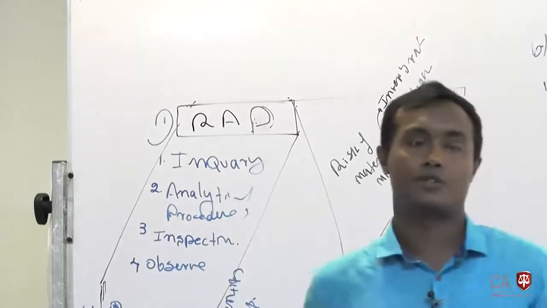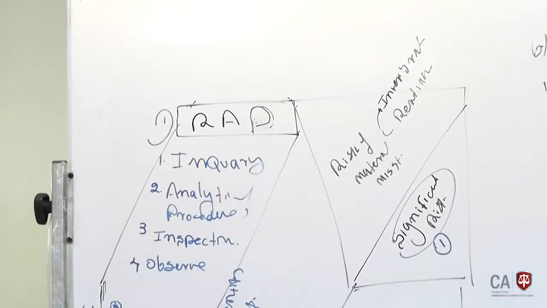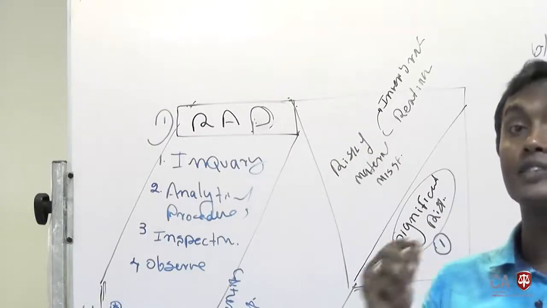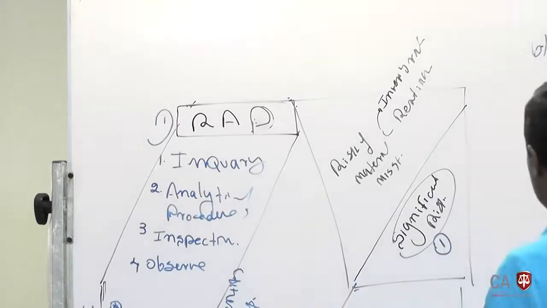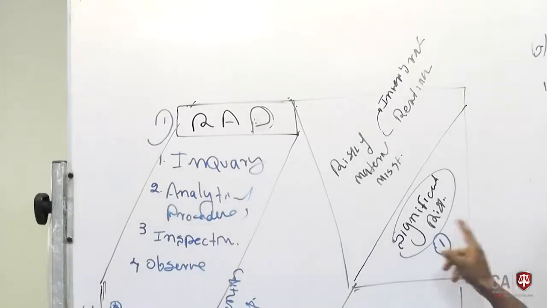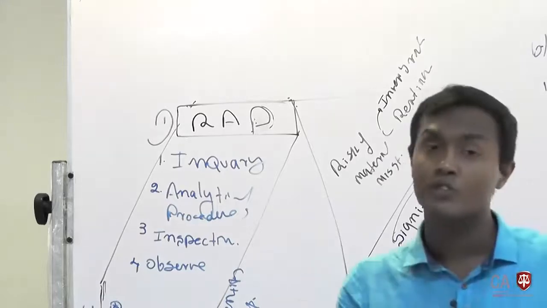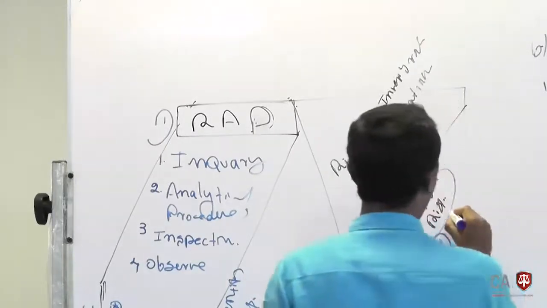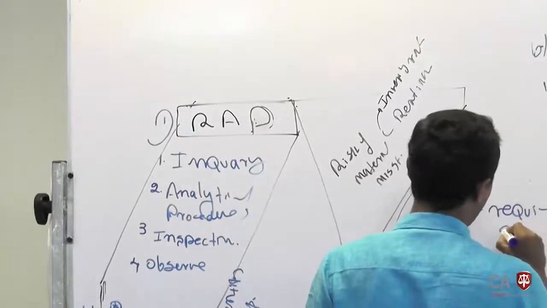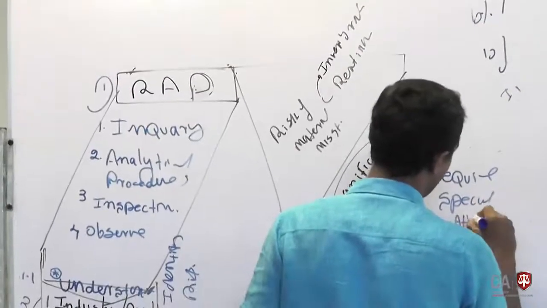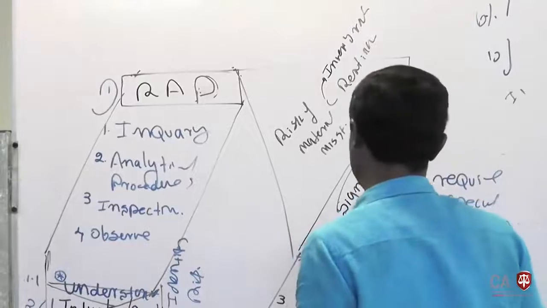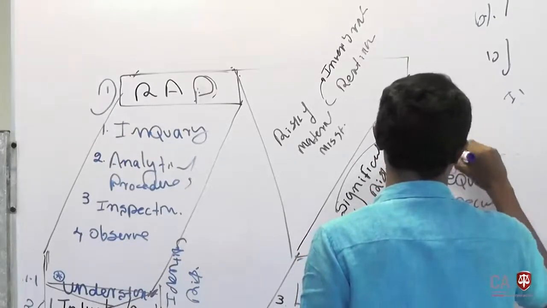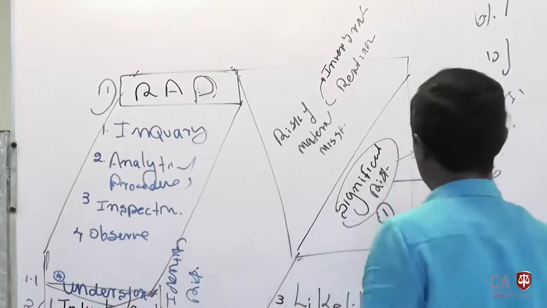So before that, what is a significant risk? Now let me put it this way. In a hospital there are normal patients, they are being treated normally, but there are patients who are taken to ICU for intensive care. Likewise, when audit identifies significant risk, auditing is interesting, whenever something is significant, always a definition comes: those risks which are significant in auditor's judgment. Why are they significant? Because they require special attention. Significant risk requires special attention, and how are they significant? Based on auditor's judgment. So in the exam, if you happen to explain this, these are the terms that you should use. So that's significant risk.